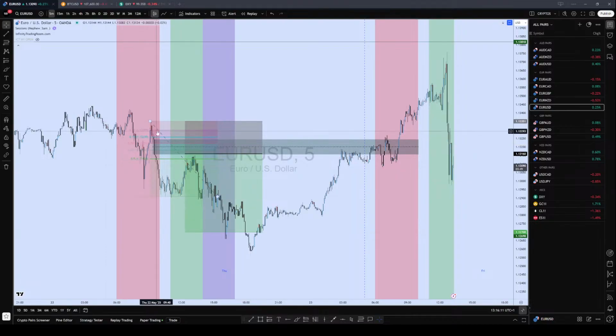Now, the same time can be used for reversals. So if price is going to reverse, they will use that same time because it's a delivery. So most of the time reversals, if you look on your chart, you will see that reversals happen within this red or within this purple. Not all the time, but most of the time, majority of the time, that's what will happen.